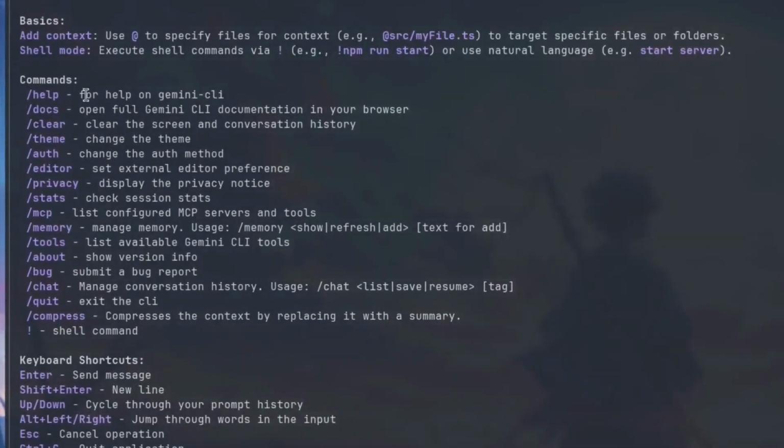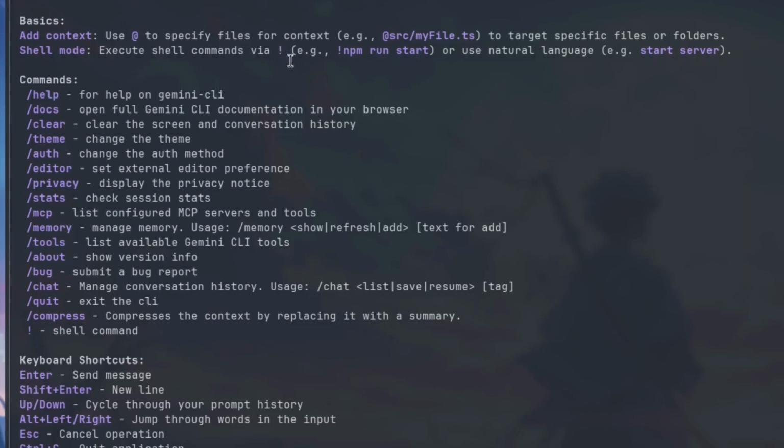Okay, so this has provided me all the commands. If you see here, add context, use at the rate. So we can add context. I mean, we can add different files that we want my AI to study, and then we can ask queries to the AI, and it will provide us answers from that context. So we can write at the rate, and here it has provided source and file. So we can either pass files or complete folders also.